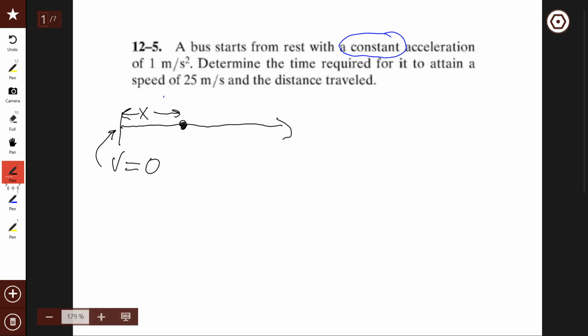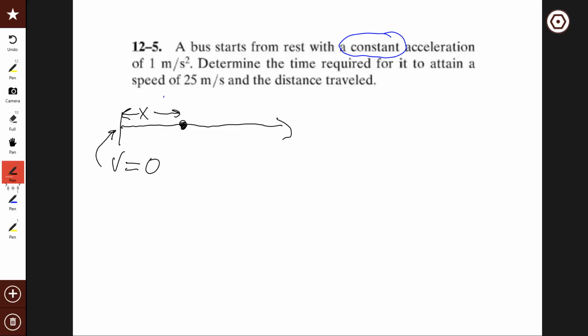I want to count the degrees of freedom. The degree of freedom is the number of motions that are occurring in the problem. I have a bus, and it is the only thing moving. The degree of freedom is 1. It doesn't mean anything to us yet, because there are no decisions to be made as to whether this is a chapter 12 or chapter 13 problem. There's only one thing moving, so there's 1 degree of freedom.